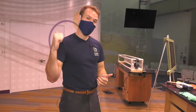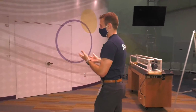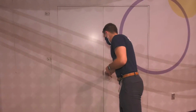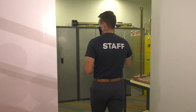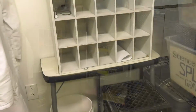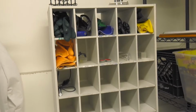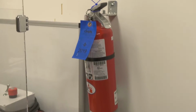All right, so let's go ahead and check out the green room back here. This is where we prepare all of our shows. And it's where we house a lot of our materials as well. So I'm gonna go ahead and open this up for us, and we're gonna come on through. Now, once again, my favorite part about this is our expanded space to be able to have more PPE, which is personal protective equipment, as well as some fire extinguishers sitting around and different things that really up our level of safety.